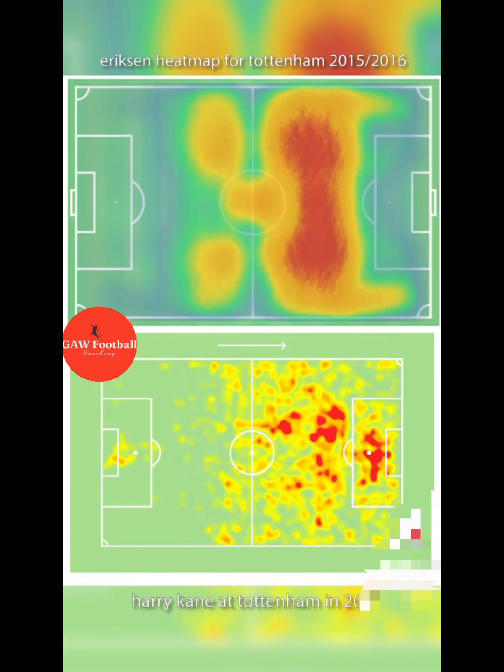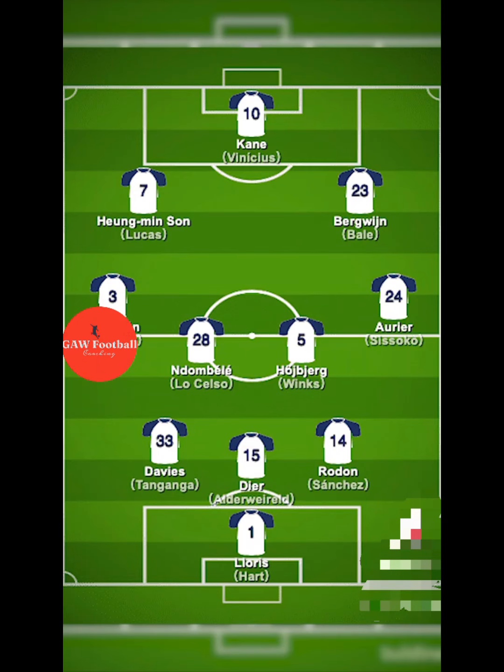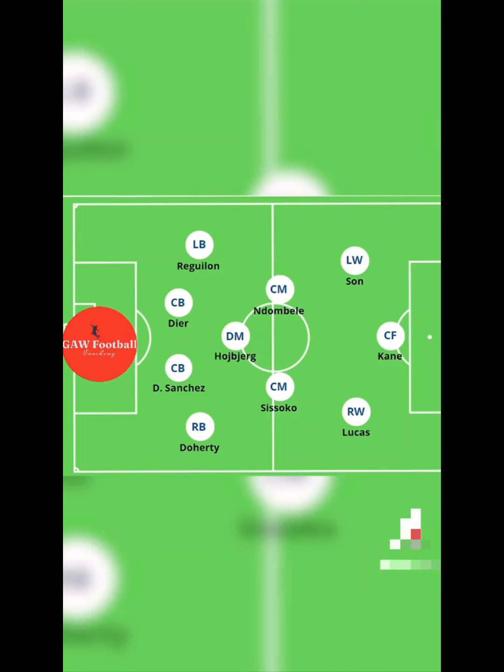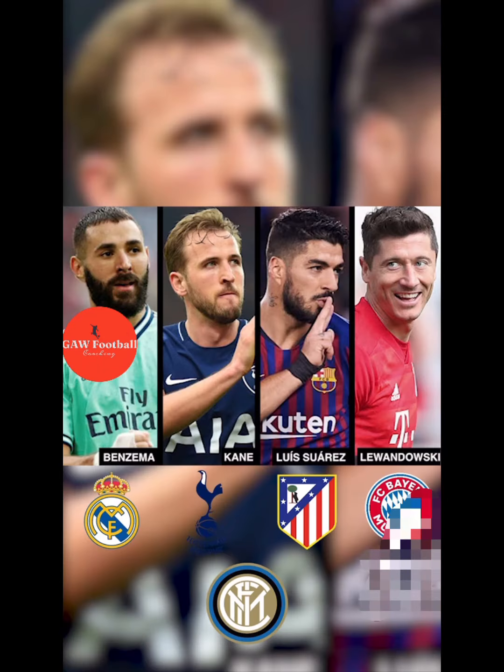And therefore, because of the complete forward dropping into the 10 role as well as the number 9 role, there was no real need for a number 10 in a team, meaning you could use that extra player to either be a more defensive player in a back 5, or you could drop it into the midfield and have a man mark other players, which is exactly what Jose Mourinho did. The best teams who play a complete forward do not play an out-and-out number 10.